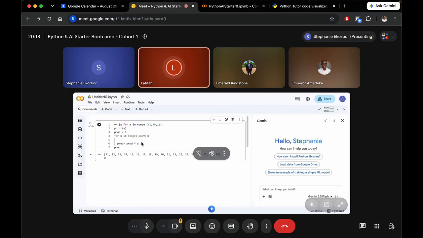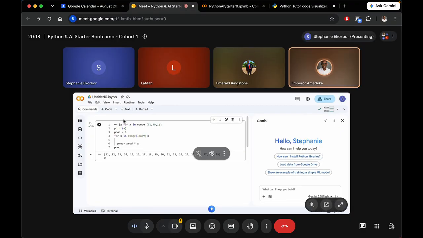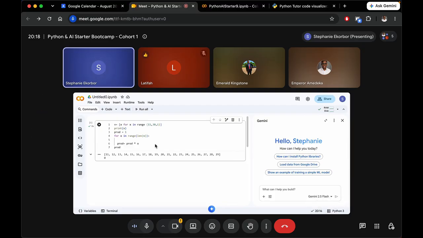Say the first line. So you see that the line six, you are supposed to multiply the value by the value in the list, not the x itself. So you're supposed to index the values in this list. So it's supposed to be v square of bracket x. Oh, yes. Thank you so much.